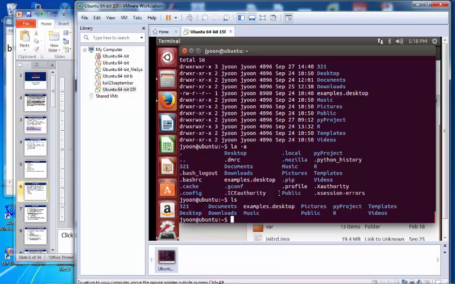In Linux, if we create a dot and file name, then it is not seen by ls. It can be seen only if you do ls minus a. Let me ask you then, can I list all the files, including hidden files, in the long, detailed description? What is the command?